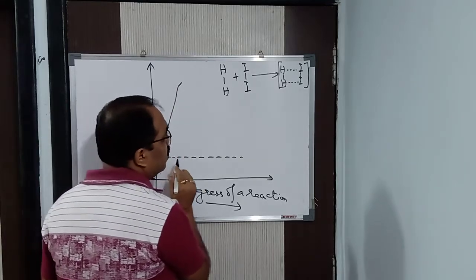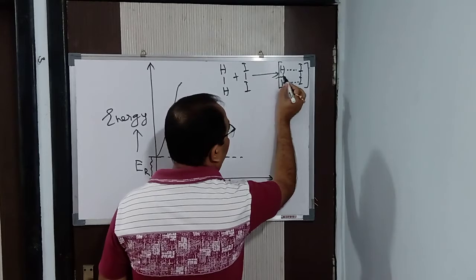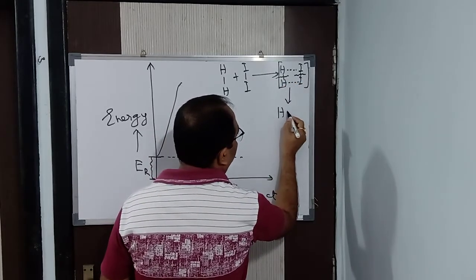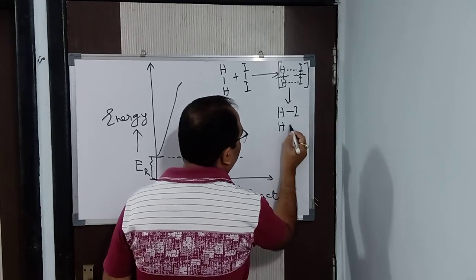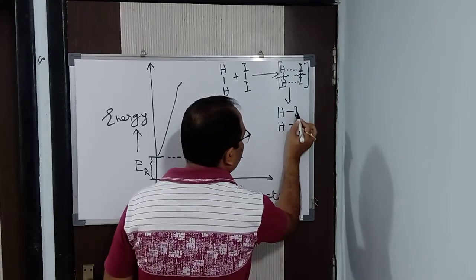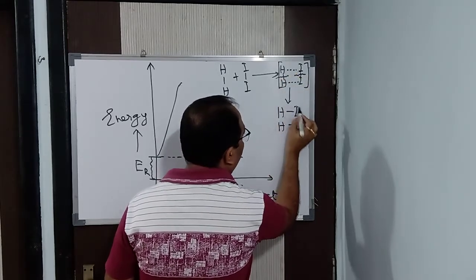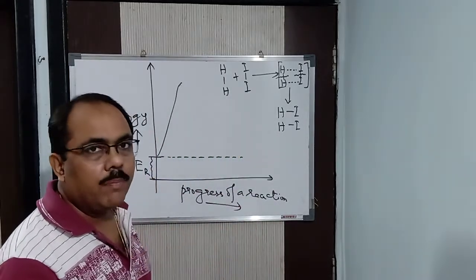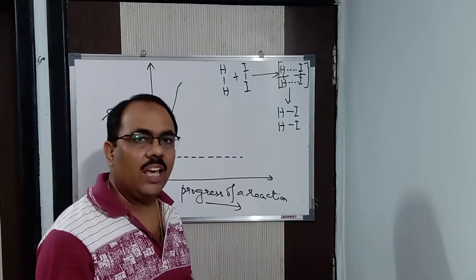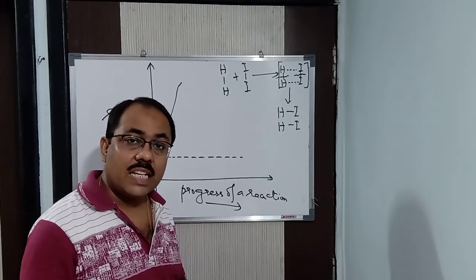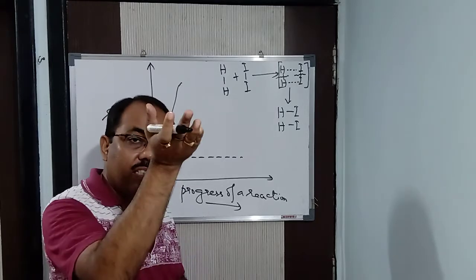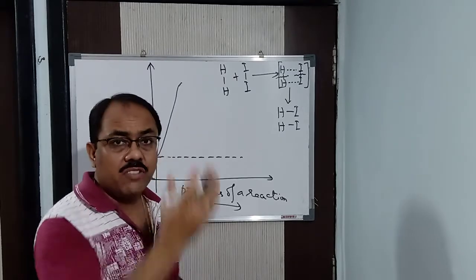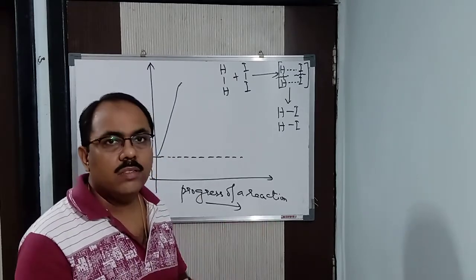So how will it come to the stable state? The old bond will now break and the new bond will develop between H and I. This loose bond will now become the permanent bond. When the new bond develops, it will lose energy again. Because, as I said, when it is gaining energy, stability is decreasing. Why is it gaining energy? To break the old bond.